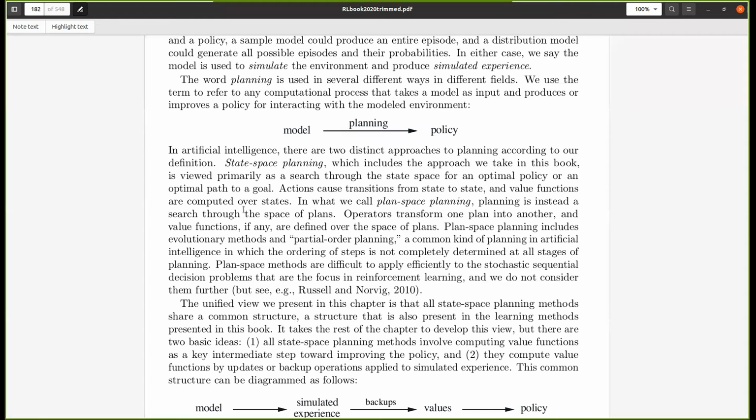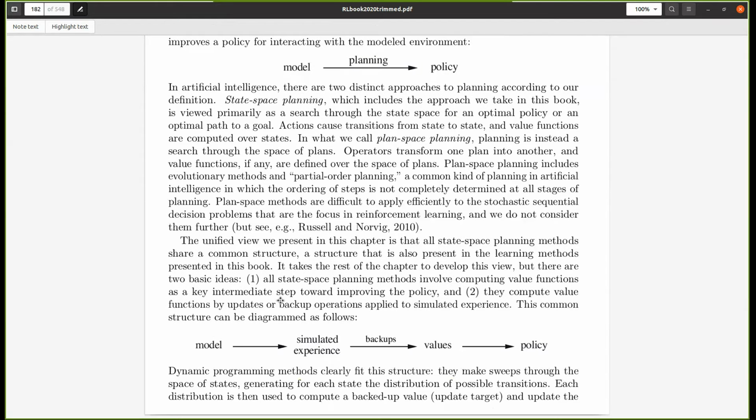Yeah, there are two classes of approaches to planning, but we will be dealing only with one of those, and that's state space planning. It's contrasted to plan space planning, where we are searching in a variety of possible plans for how to move through our environment or how to behave, right?